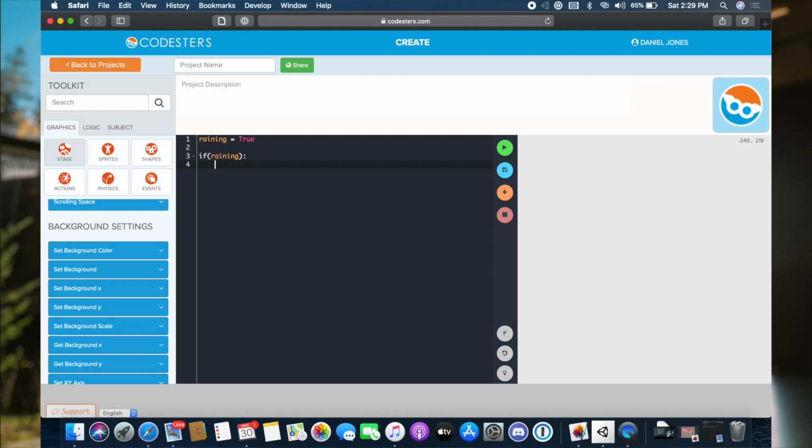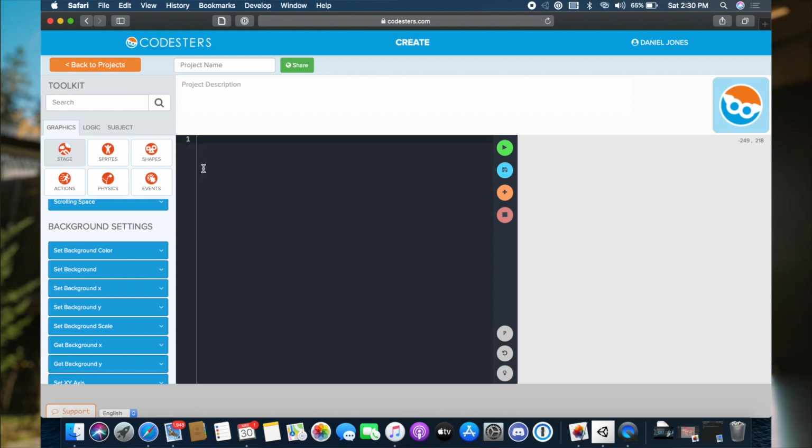So we're now going to go ahead here and say put_on_coat. And I'm going to say that's maybe a make-believe function. So we can see that this logic works out. Raining equals true. If raining, true, then put on your coat. That's what you do when you look outside. You make a decision on the weather. Let's keep working on this and actually make one that works.